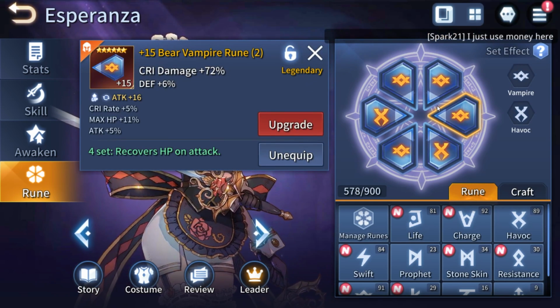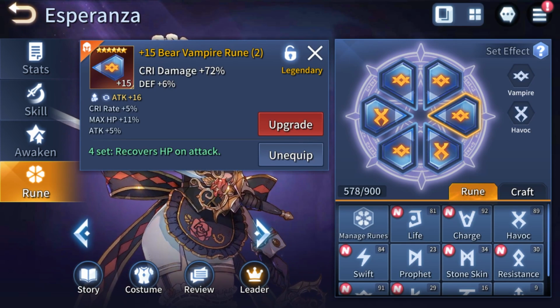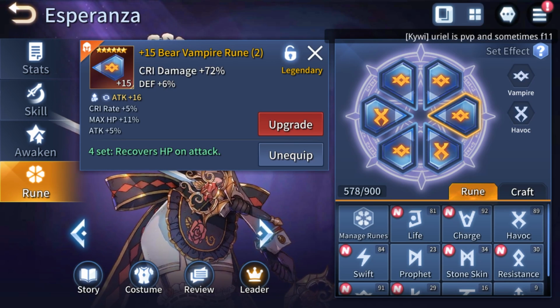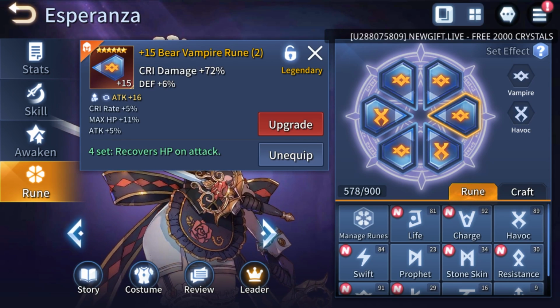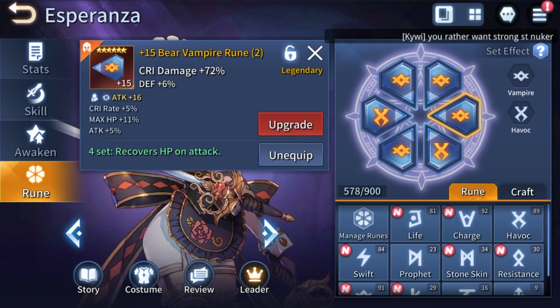So for slot 2, you can get a lot of things here. I actually listed it down, so let me go through my list, just to be safe. For slot 2, you can get attack percentage, HP percentage, def percentage, crit percentage, crit damage percentage, and all flat stats like HP, def, and attack. You can get any of those, okay? So that's for slot 2.